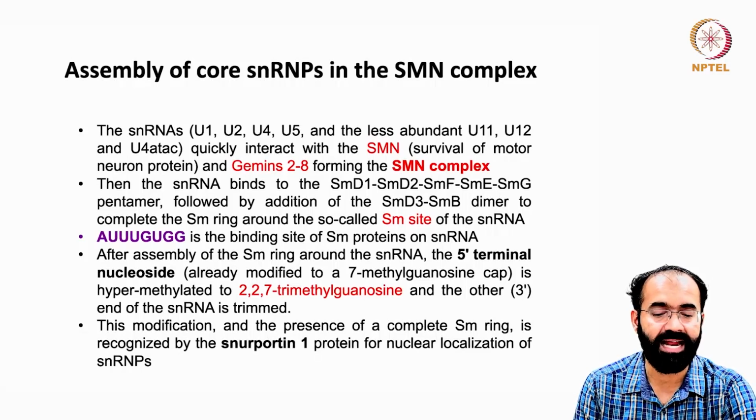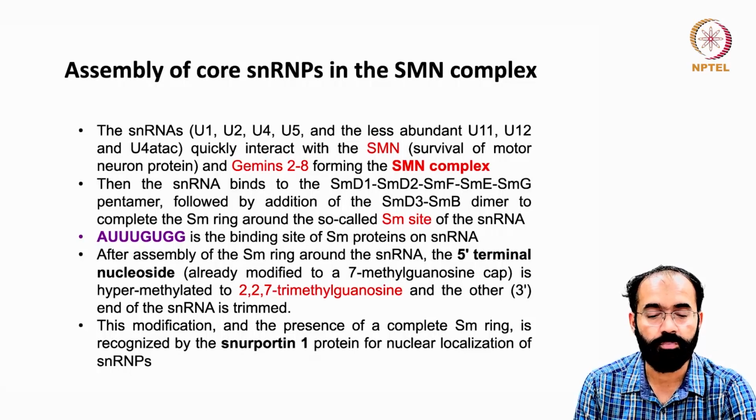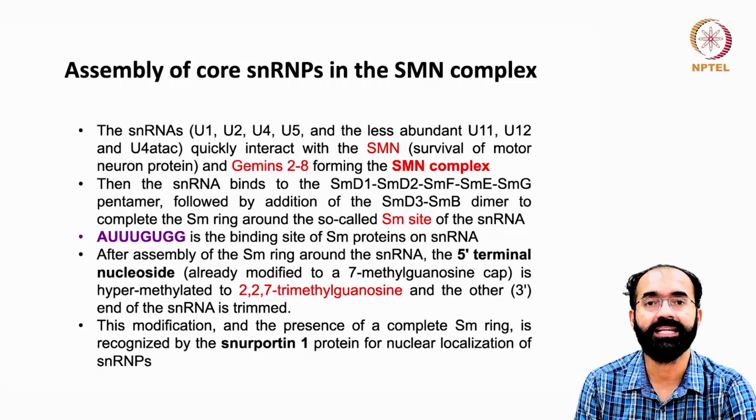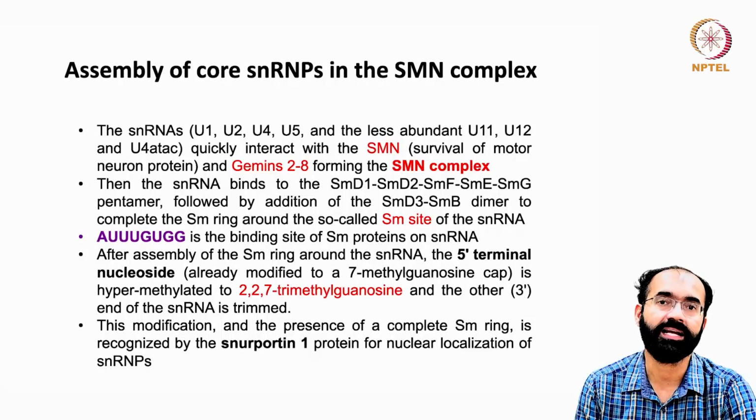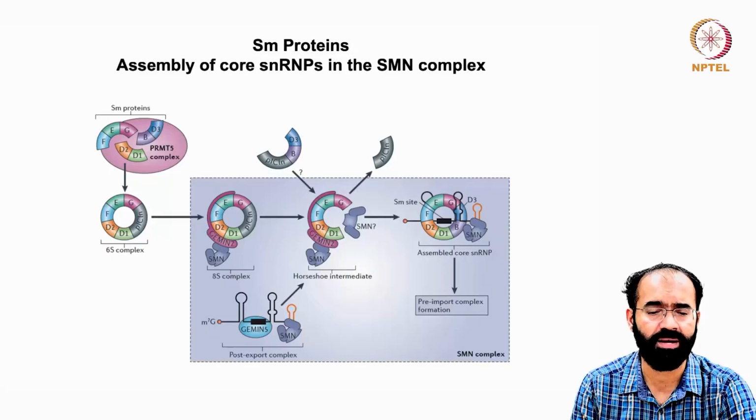This modification and the presence of the complete SM ring is recognized by snurportin 1. This is the protein involved in the nuclear localization of snRNP. So snurportin 1 protein, present in the nuclear pore complex, recognizes this hypermethylated snRNP and recruits it back into the nucleus. The same thing you can see in a pictorial manner here.